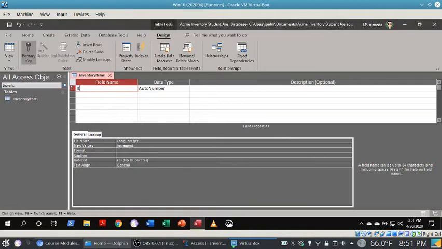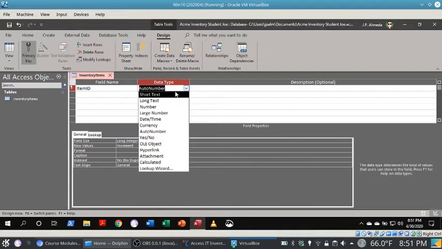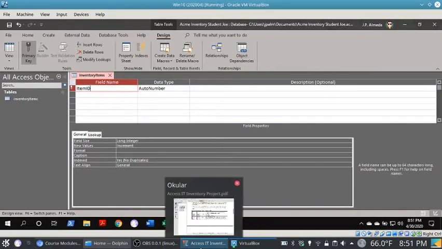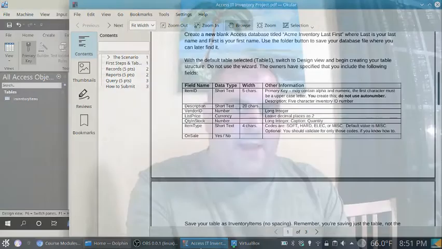The first field here is Item ID, and we're going to switch the data type from AutoNumber to Short Text, and here's why. By default, this is the primary key. What do I mean by the primary key? Let's say as an LBCC student, you go on campus to whatever service there is. What's the first thing they ask you for? They ask you for your student ID number. Your student ID number uniquely identifies you. There's no one else who should have your student ID number, at least I hope not. And that's your primary key, right? Your student ID number is your primary key.